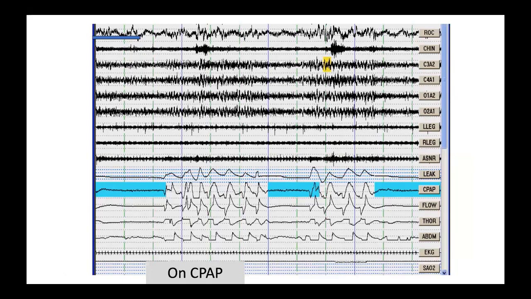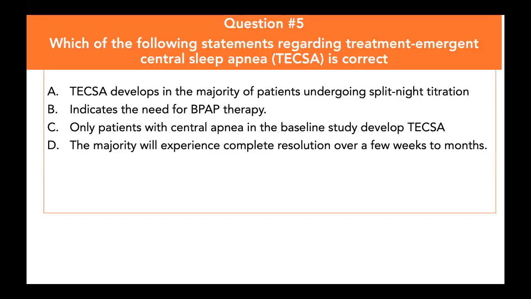The interesting thing is we've been talking about it only in the past 10 to 15 years. However, those who like the history of medicine, which I like, and try to find some old literature, you will find that it actually exists in old original articles by Weitzman in the late 70s and by Onal and Lopata in the early 80s with tracheostomized patients. So the phenomenon has been known, and it's been thought to be a transient phenomenon. It didn't have a label for a long time.